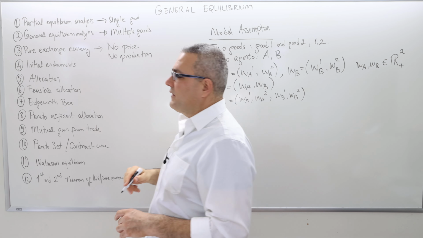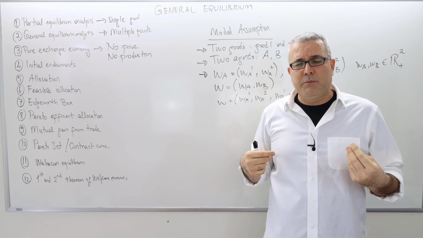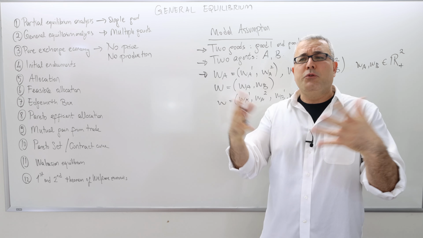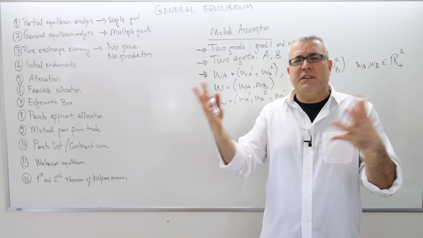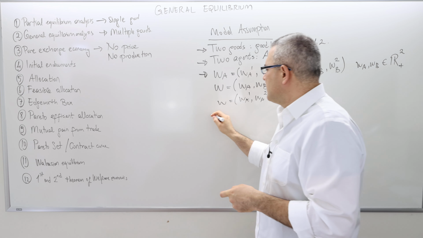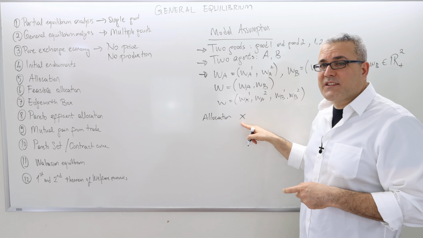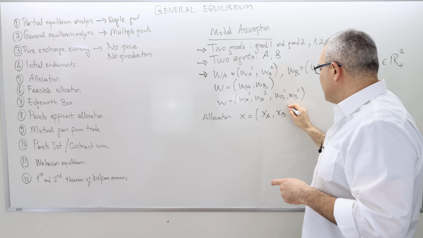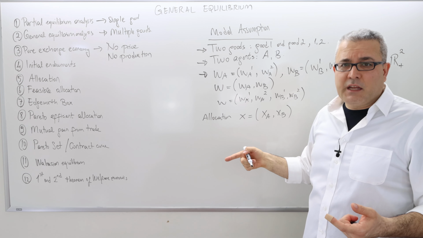All right, the next is allocation. Well, think about this. These 2 guys, A and B, bring some apples and bananas to the market. In some way, let's say we distribute these apples and bananas that are available among these 2 agents. Any possible distribution is basically called an allocation. Allocation is usually denoted by X, and again, it's a vector of vectors. We denote it as XA and XB. The allocation can be the same as the initial endowment, W. It can be different than that.